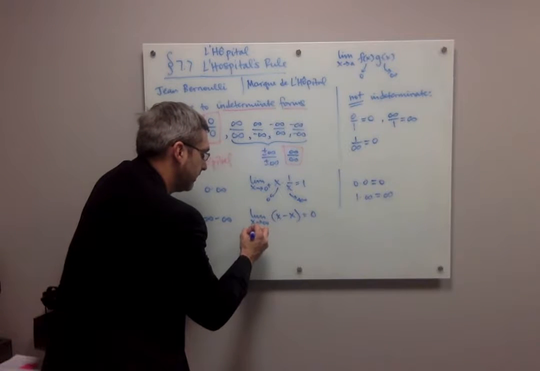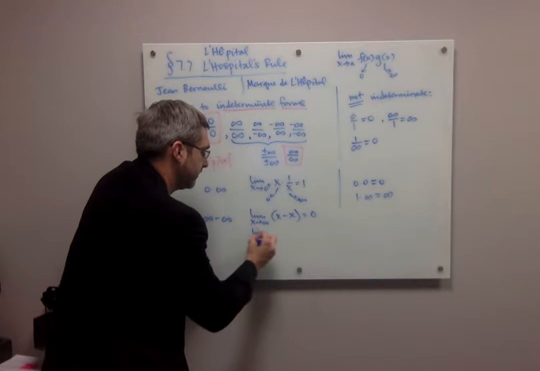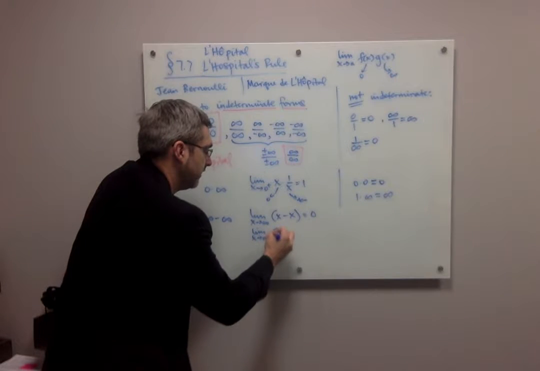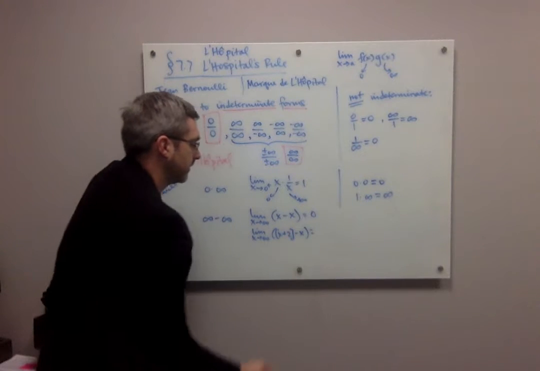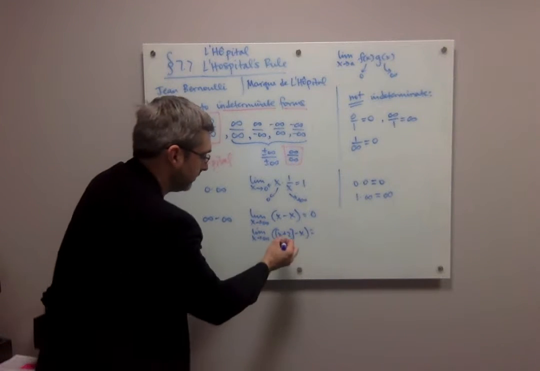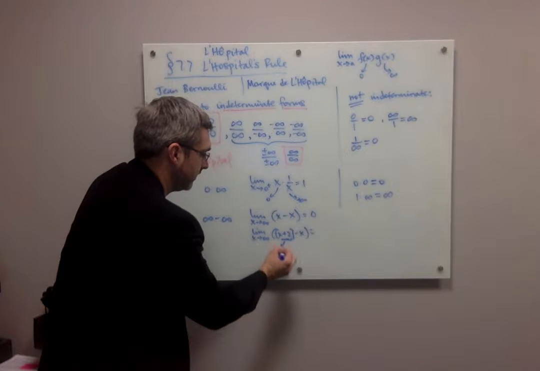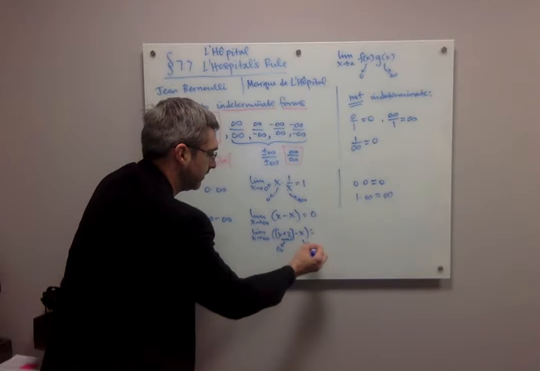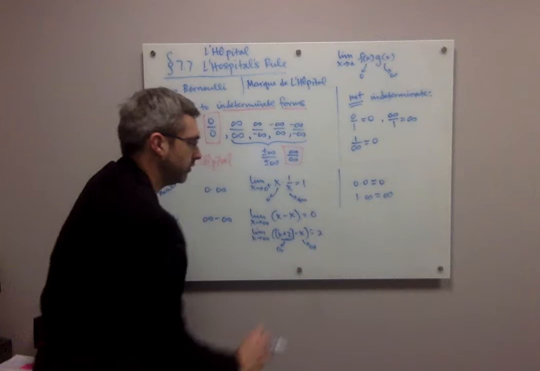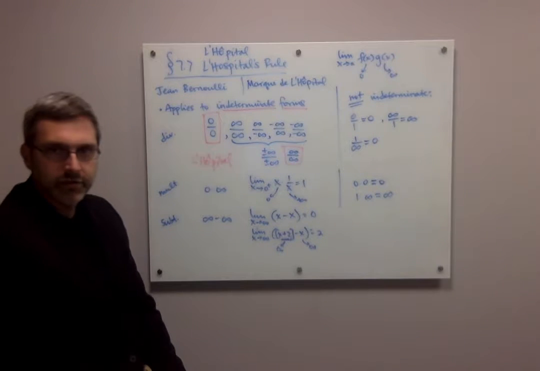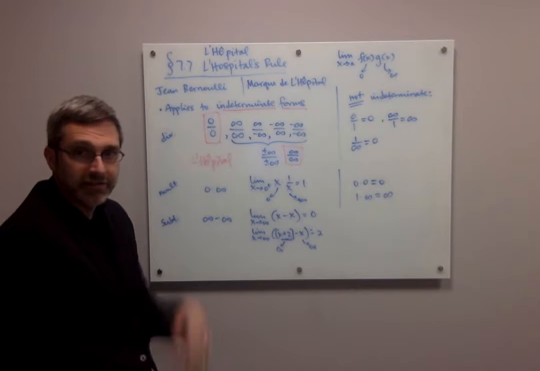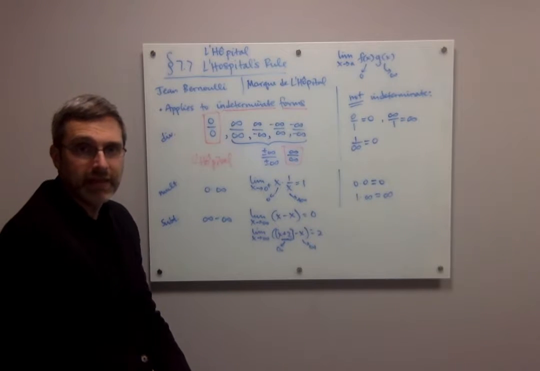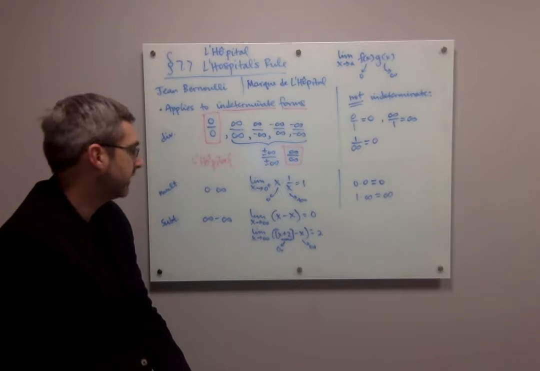However, if I went like this, limit as x goes to infinity of x plus 2 minus x. Okay, this thing, x plus 2, is going to infinity, and the other thing is going to infinity, but the overall limit ends up being 2. So can you see how you can't just tell? Because infinity minus infinity, I don't know. It could be any number of different numbers at the end.